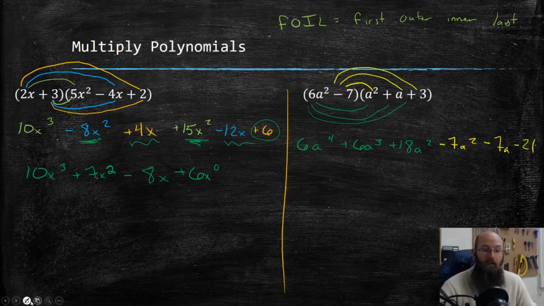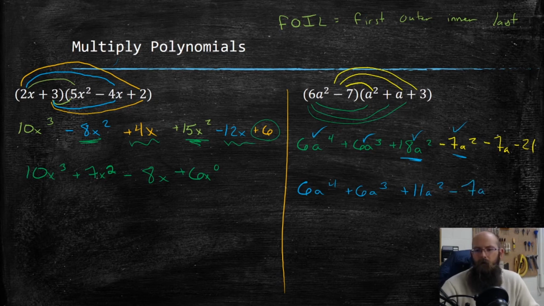Now I need to combine any like terms I might have. And there's no other a to the fourths, so I just have 6a to the fourth. And then 6a cubed. Well, actually, there's no other a cubes either, so that just comes on down. Then I have a squareds, but I have 2 of those, so that's plus 11a squared. So this one is taken care of. And then I have this negative 7a, nothing else it has in common. And then the negative 21, nothing it has in common. Let's check this again. a to the fourth, a cubed, a squared, a to the 0th power. Awesome. Can't do anything else with that.